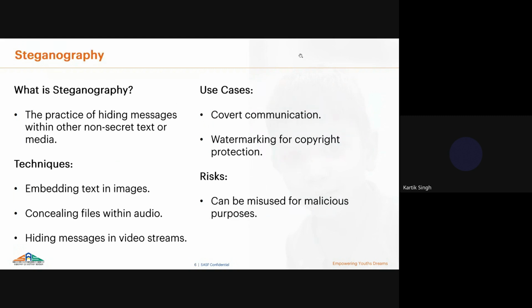Now we have steganography. What is steganography? It is the practice of hiding messages within other non-secret text or media. So steganography is basically, you have seen a lot of images online where you have to spot six differences in those images, right?